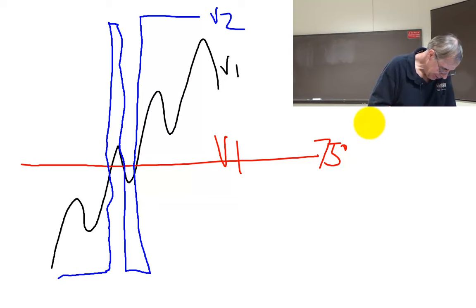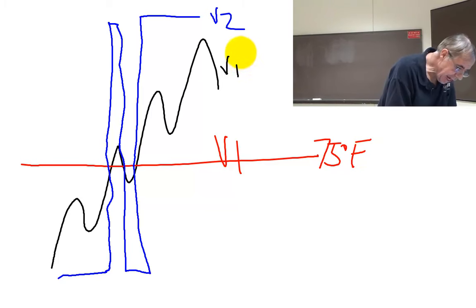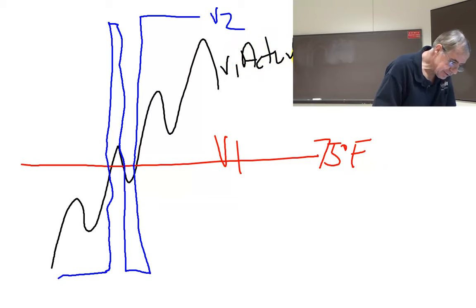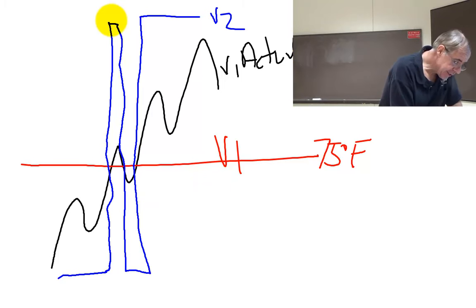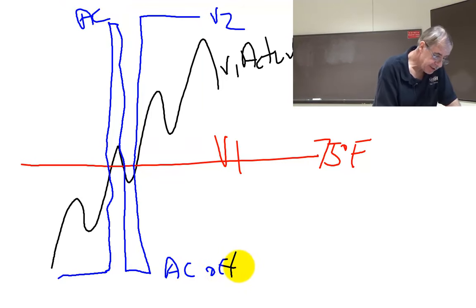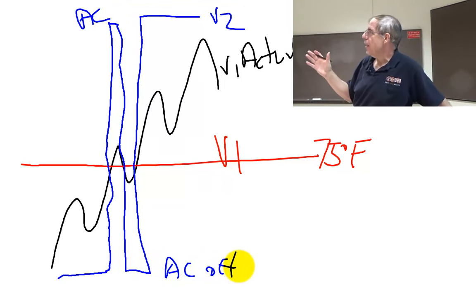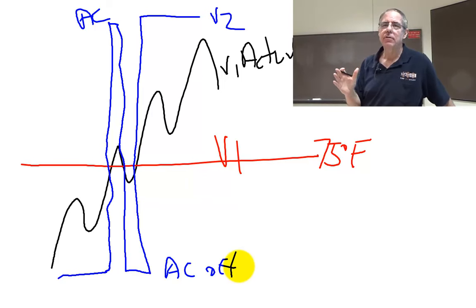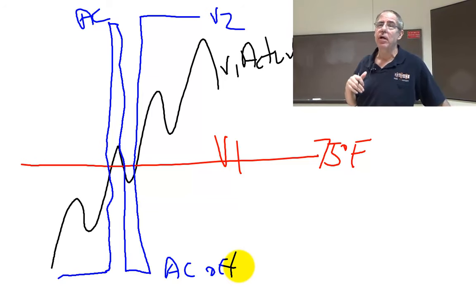Sorry. F. Sorry. And this is the actual temperature. Okay? And the analogous problem is this is the if it gets too hot, here the AC is on, and here the AC is off. Right? That's the analogous problem here for the threshold detector. And what happens right there is you're going to burn out the relays. Okay, because it's going to go boom, and then you got to call up, spend $200 and get it fixed.